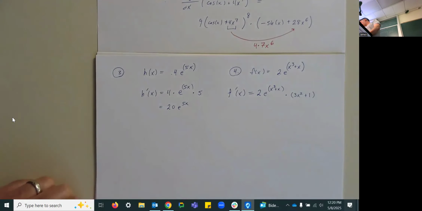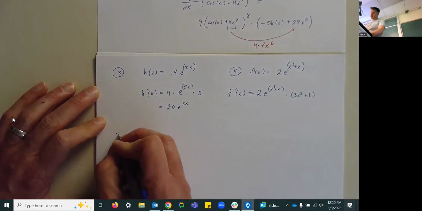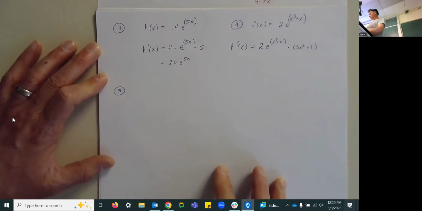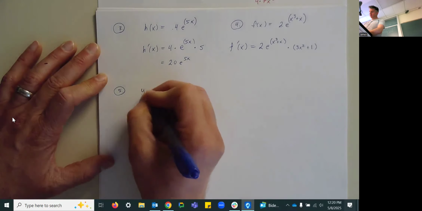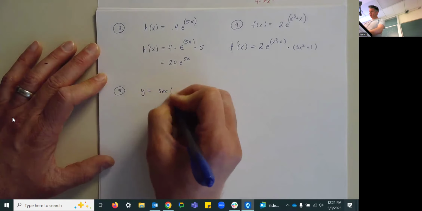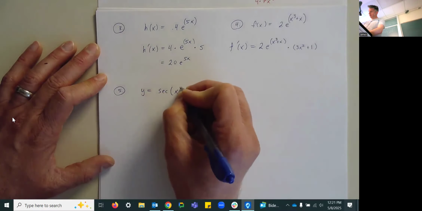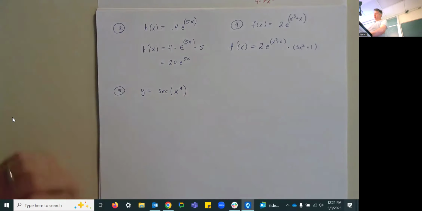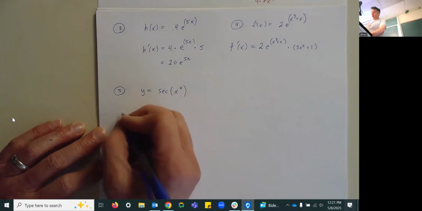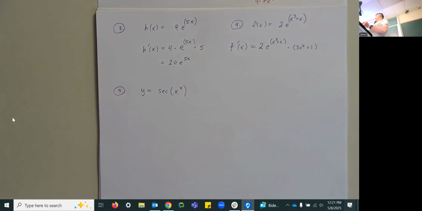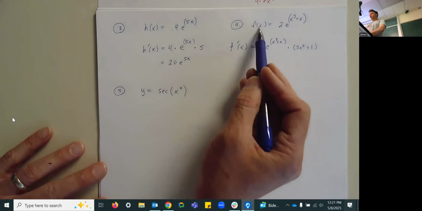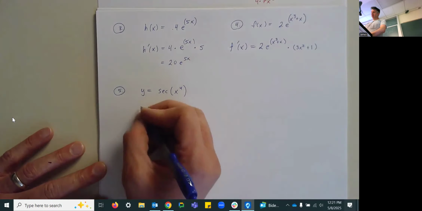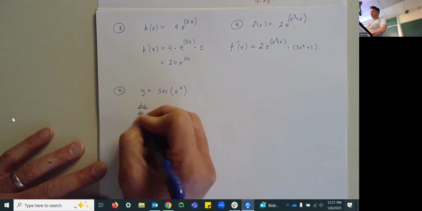Let's make it more complicated. Yeah, well, not too bad so far. Let's say our function is y equals secant of x to the 4th power. Now I want to find the derivative. There are lots of ways to write this notation, and I'm trying to cycle through the different notations so you can see them all a few times. I often like to write f of x and f prime of x. Here I might write either dy dx for my derivative or y prime.